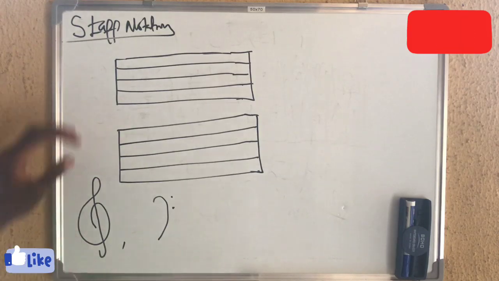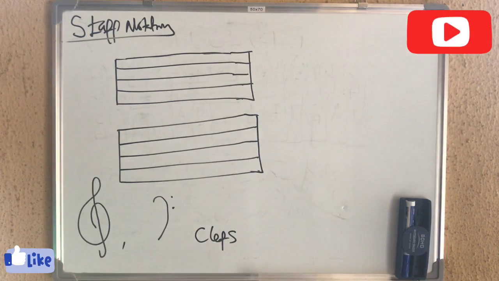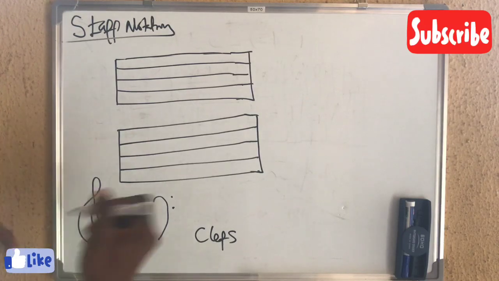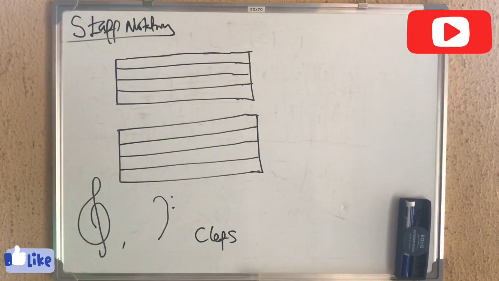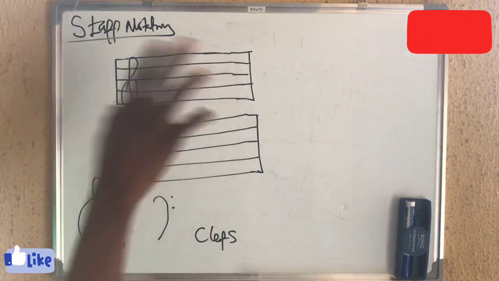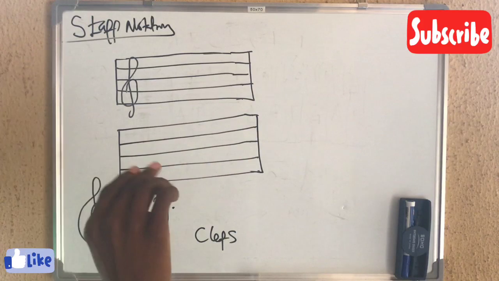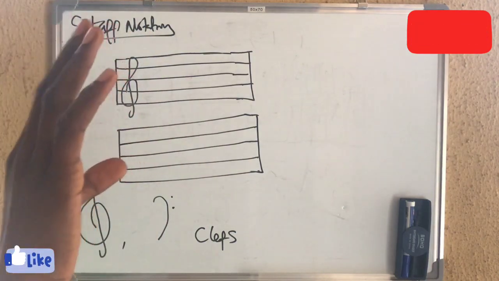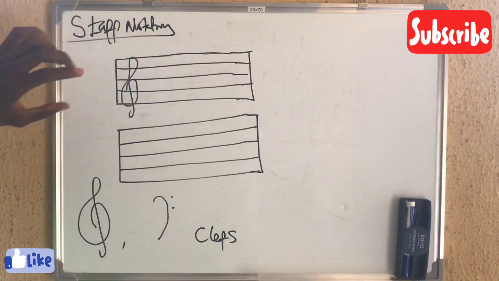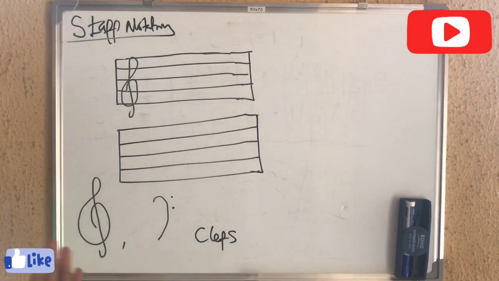So until I insert a clef, these are clefs, until I insert a clef on this staff, I am yet to know what kind of staff this is, these five lines and four spaces. Okay, let's start. We draw this. As you can see now, this is a treble clef on the five lines and four spaces. This is now telling me that whatever is here is treble based. Treble clef has its own way of being represented by the alphabets.